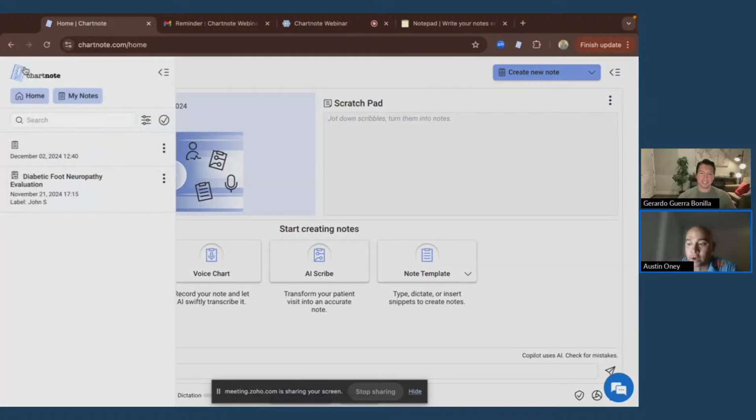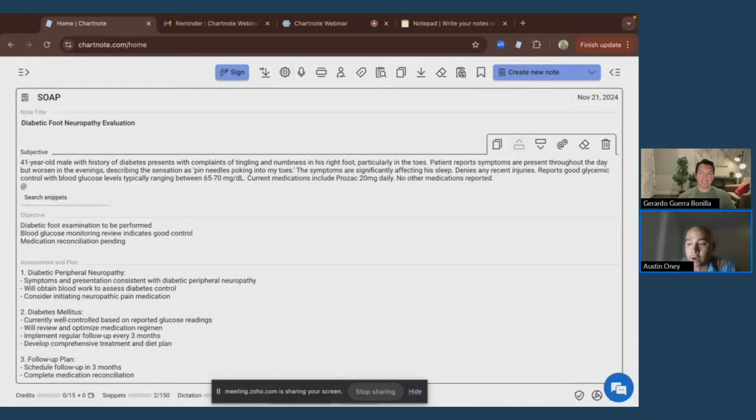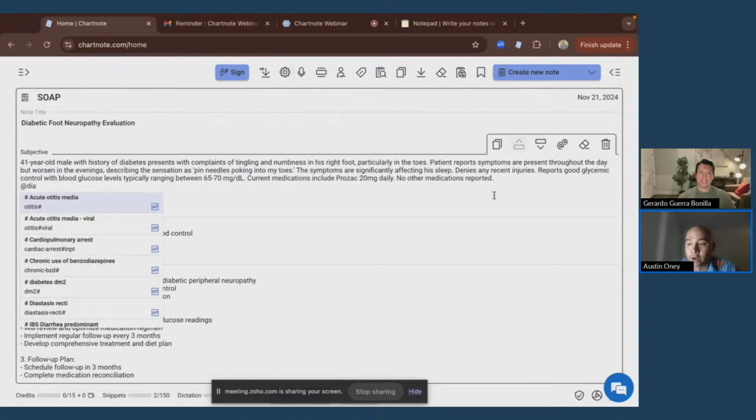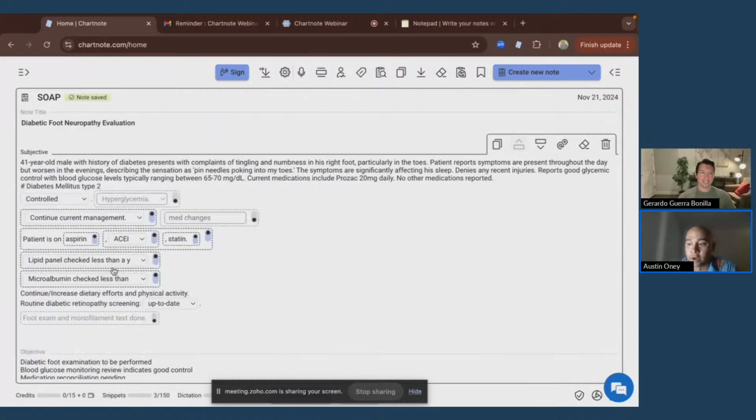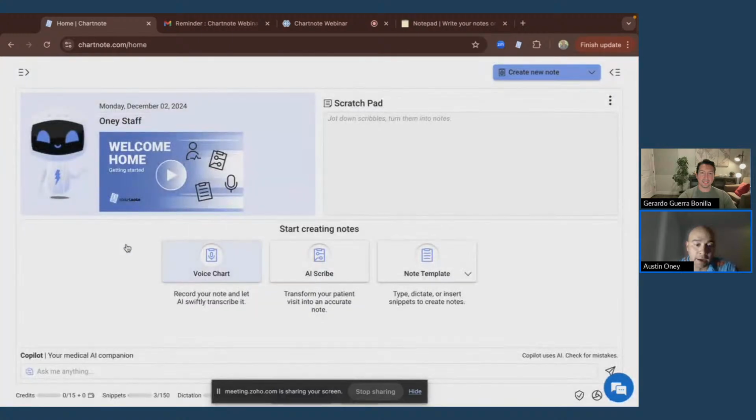I'll give an example of what that looks like. This is a note that's already been pre-recorded, but if you wanted to include something afterwards, you would expand it, and you can modify these and use your drop-down menus accordingly. So again, the idea is to expedite medical documentation and make it less work on the clinicians as they're going about their day in the medical field.